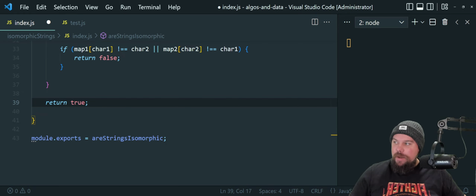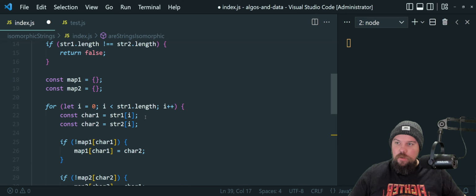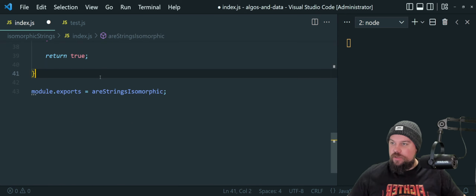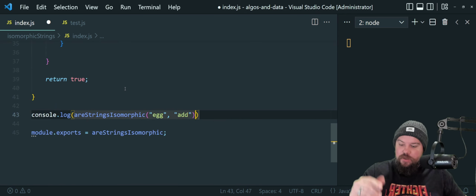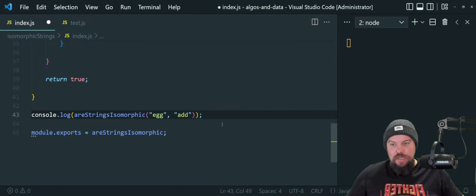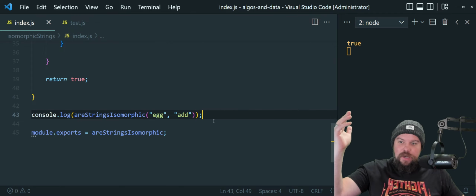So, yeah, with that breakdown right there, hopefully it works, right? So, let's check it out. Let's go ahead and call a couple of these and see what happens. Console log, since I didn't add a console log anywhere in my code, we're going to do it this time. Save away. Yay, we got true.